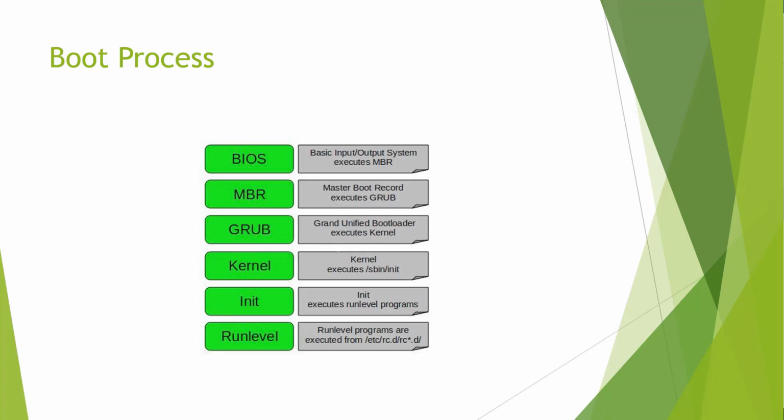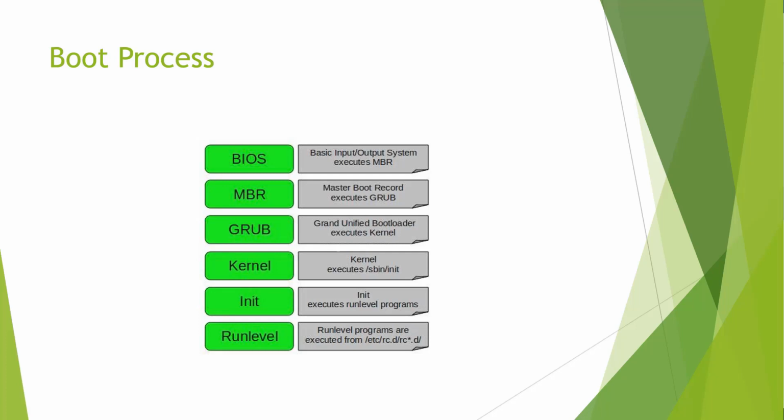There are 7 main run levels: 0 being halt, 1 being single user mode, 2 being multi-user mode without NFS, 3 being full multi-user mode, 4 is unused, 5 is X11, and 6 is reboot. So init will identify the default initial level from, again, /etc/inittab, and will use this to load all of the appropriate programs. We can execute a grep initdefault /etc/inittab on our system to identify the default run level if we wanted to.